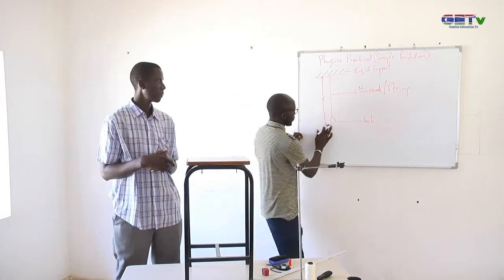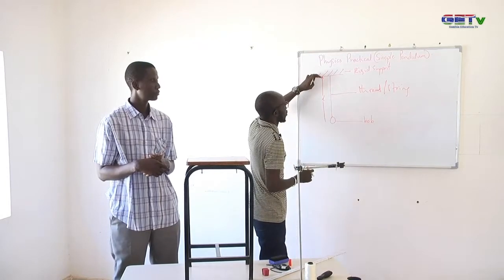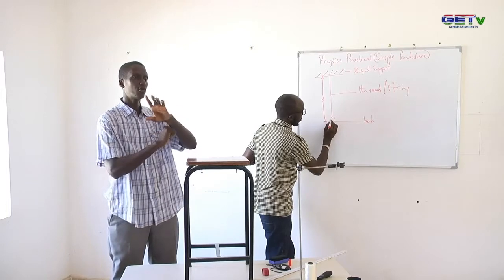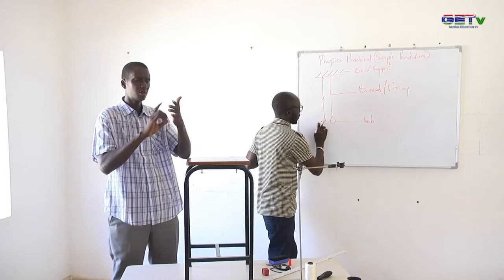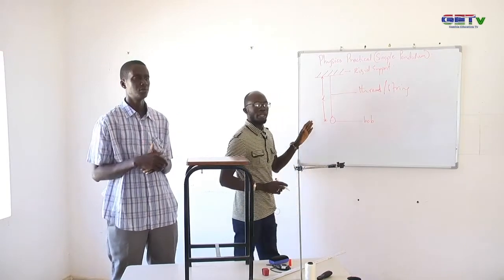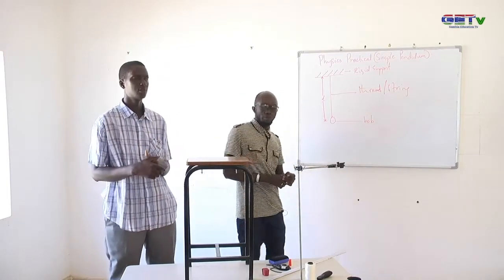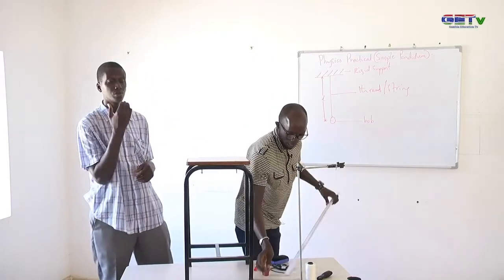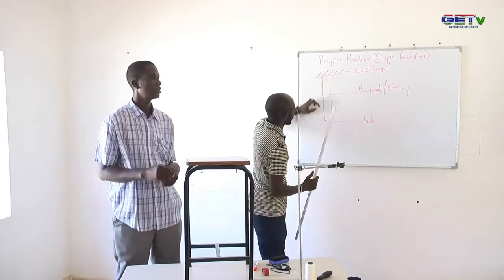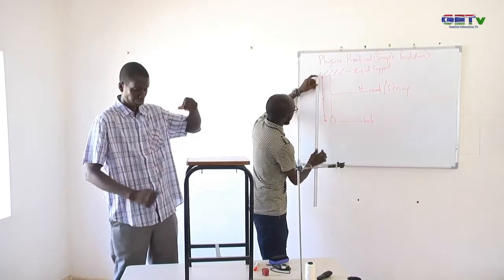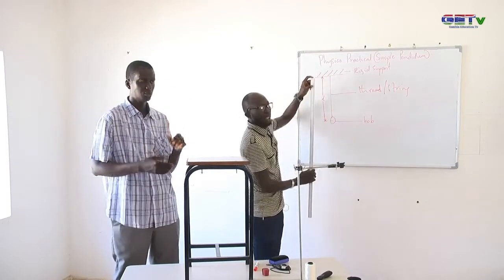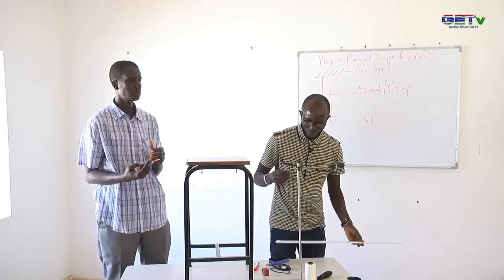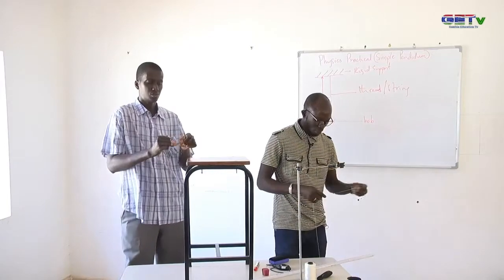Now, the length of a pendulum actually runs from the point of support to the center of the bob, here, the center of the bob. Might not be very accurate, but I hope it makes sense. This is where the length of a pendulum is. And if you are asked to measure 90 centimeters of the 150 that you are given, you are asked to measure from the support to this point, the center of the bob, and it should be 90 centimeters. And that is what we are going to do.